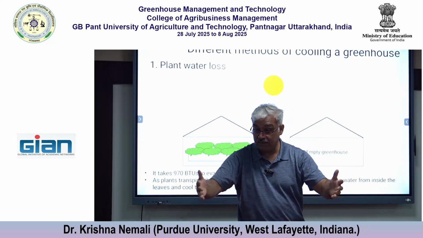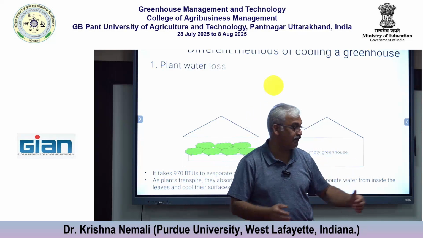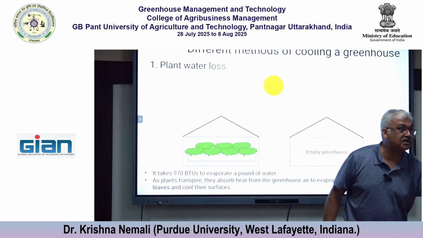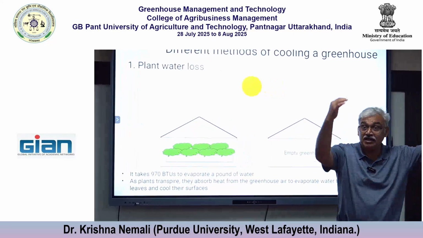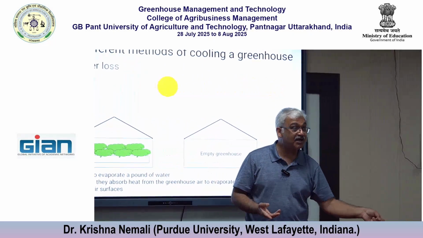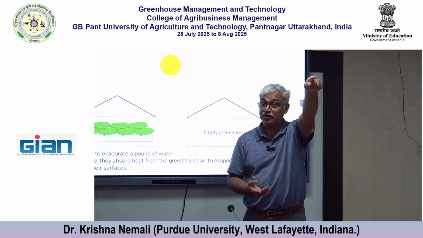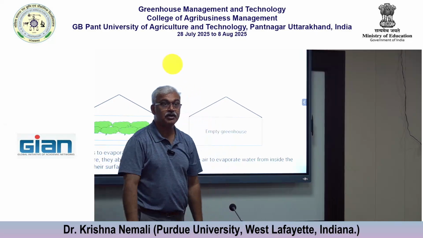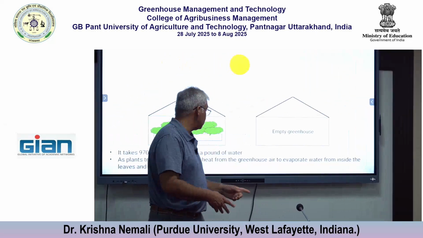Let's say now you have a greenhouse with only 10 plants and you have a greenhouse with 1000 plants. All those 1000 plants are transpiring. They are picking the heat from the air and becoming vapor. So those plants are actually lowering the temperature of the greenhouse compared to the group of just 10 plants here. You see the difference of what plants are doing? That's what exactly I mean.